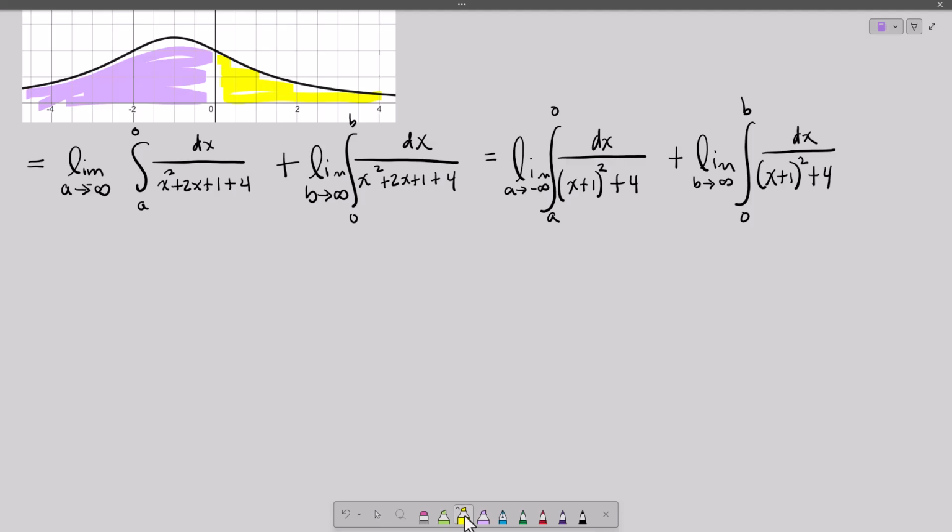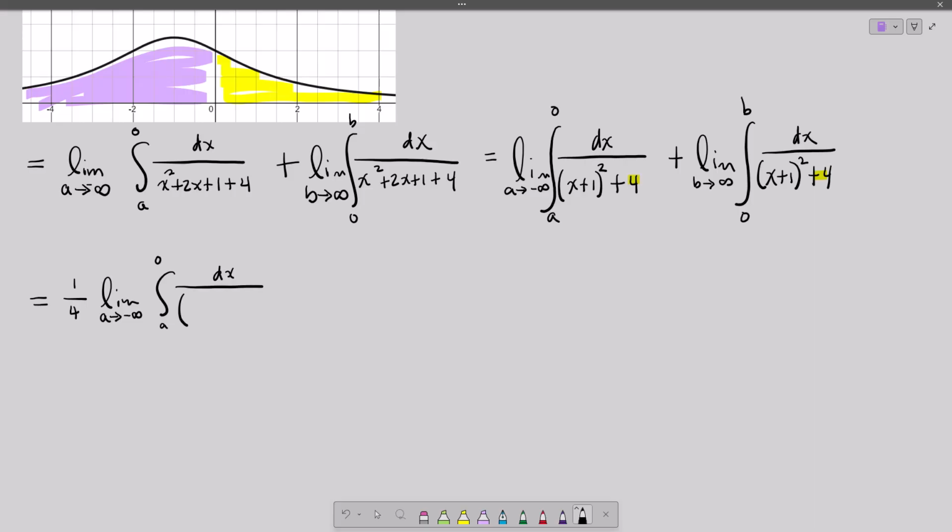I really want to factor out that 4 right there so that it's a 1 and we can turn it into a basic inverse tangent integral. So we will factor out that 4 in the denominator. There's no square root, there's no power on that 4, so it's going to come out as a 4. So we're going to have 1/4 limit. So we're on this one right there. That says a goes to negative infinity, which again, you don't have to write it on every single step, but a to 0 dx.